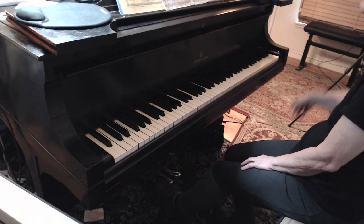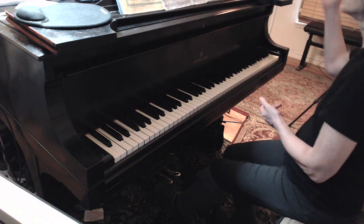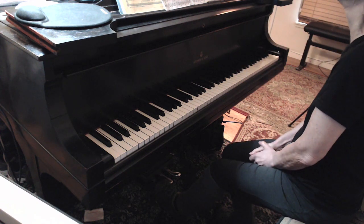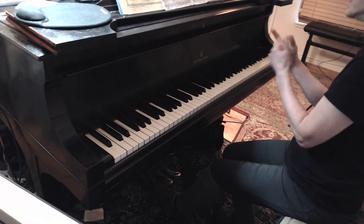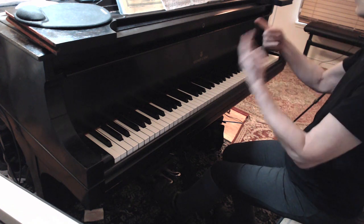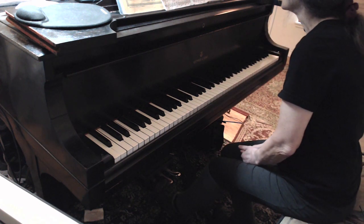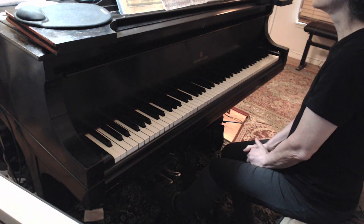Big slur across, say, three measures. You don't try to break up the phrase, but you want to think a long spun phrase with a curve around like that, all the way across. So this piece is very challenging. So practice is the best thing.